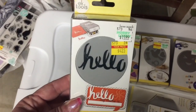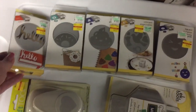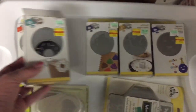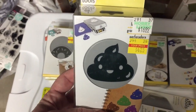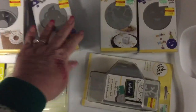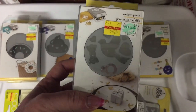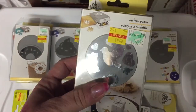Then they had this 'Hello' punch that I thought was cute — $4.25. These all were $4.25. A cute little donut — adorable. Then they had this one, which some people say is icing but I think it's poo. These were $16.99 down to $4.25, so great, great buy. Then they had this pretty bird one — $15.99 — and it says it's a confetti punch, but you could use that little bow, that little bird, the hearts — all of that. Great, great value.